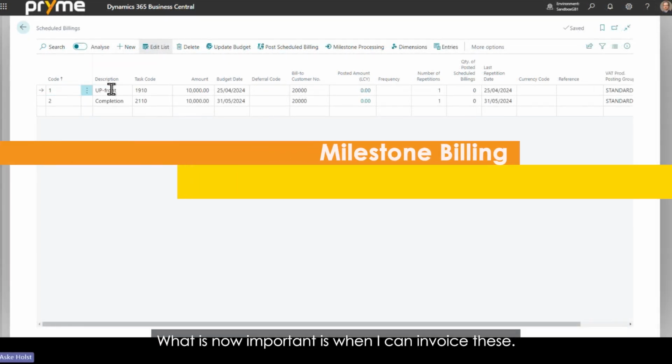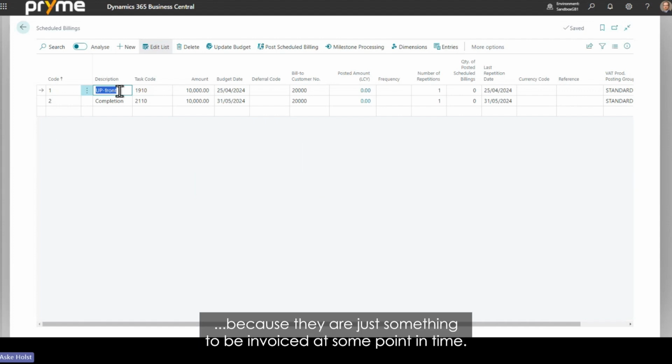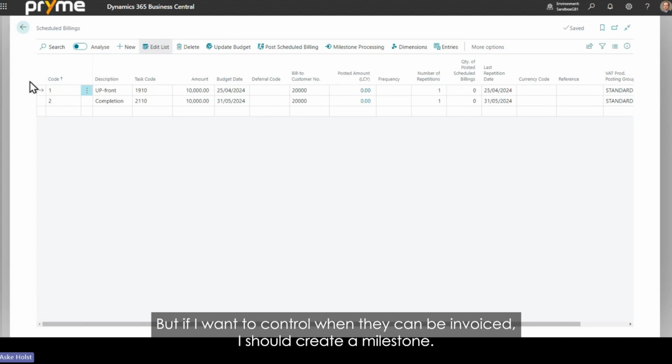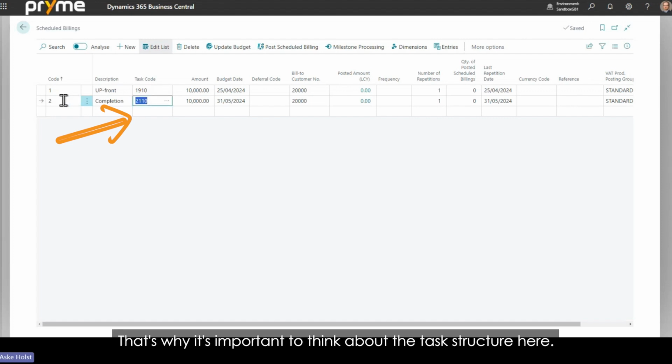What is now important is when can I invoice these? I could invoice these right now without any limitations because they are just something to be invoiced at some point in time. But if I want to control when they can be invoiced, I should create a milestone. And the milestone must be on the same task as the scheduled billing. And that's why it's important to think about the task structure here.